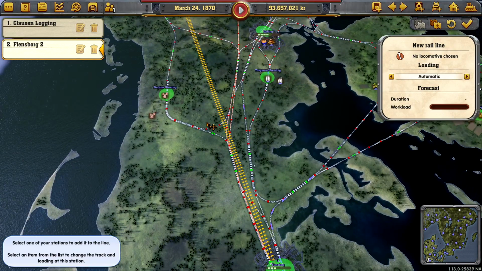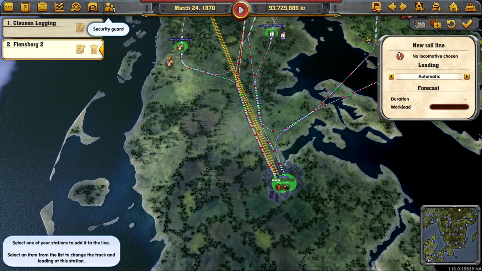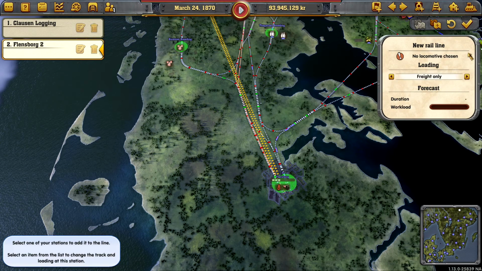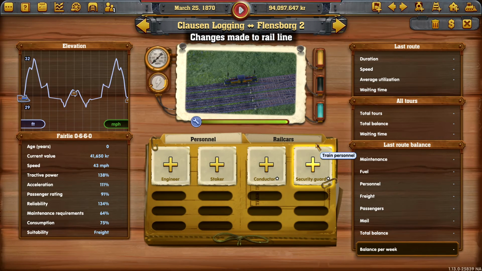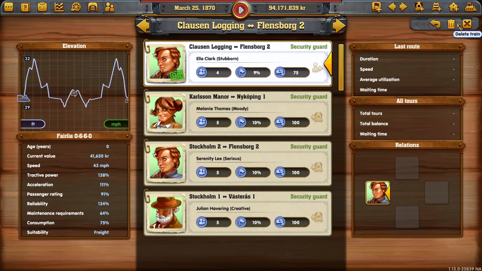Which way are you going? Well, I think that's ideal, isn't it? We don't want them to go through the pig farm if possible. Freight only. And get that one running as well. Come on, there we go. Get a security guard on, why not?